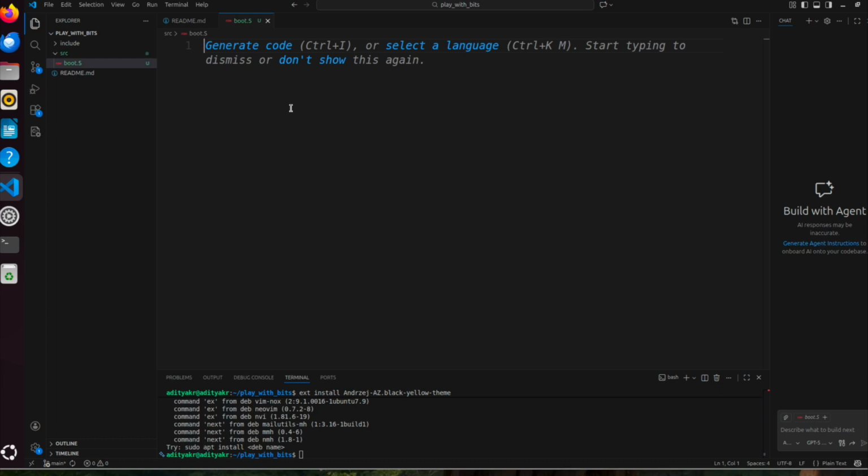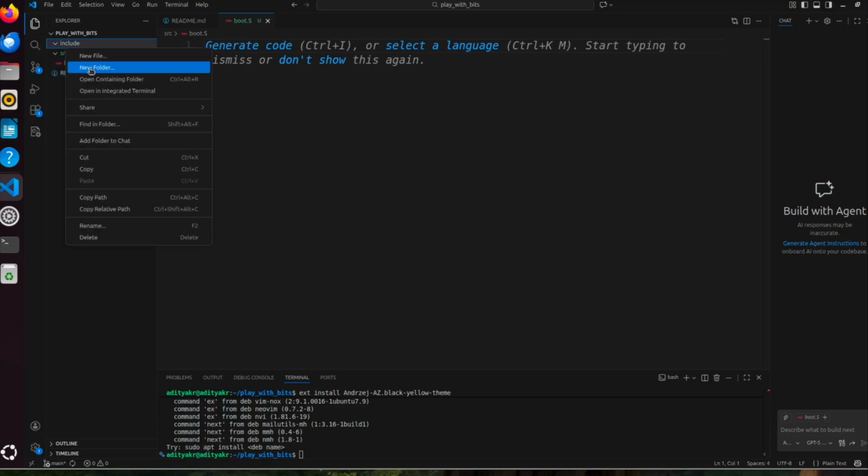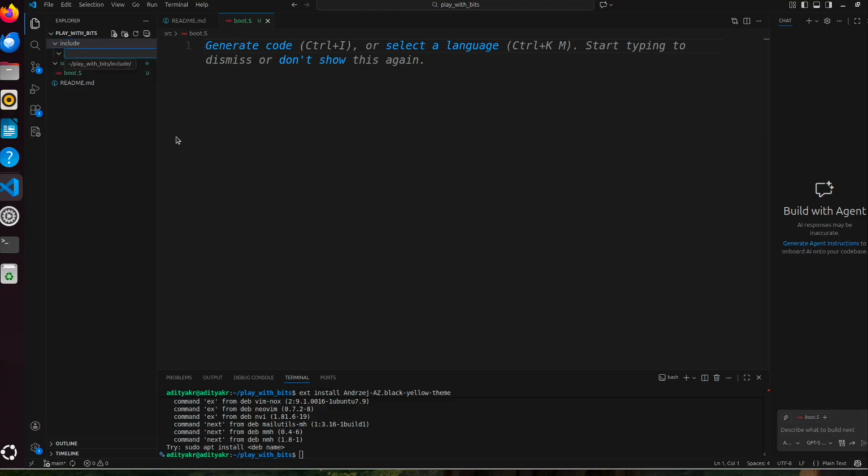So actually before that we have to create some header files to store some of the base addresses of the UART peripheral and GPIO peripherals. So I will create that inside include. I'll create one folder, a peripherals folder.